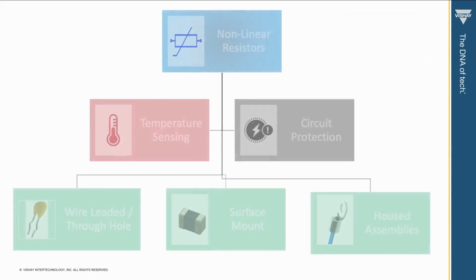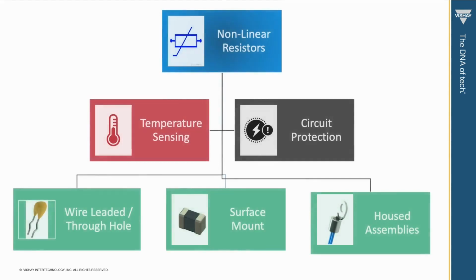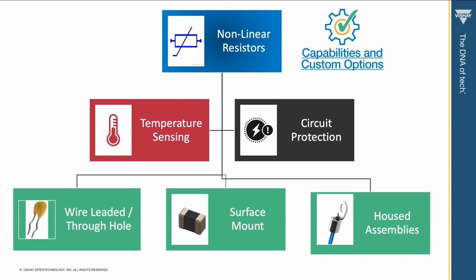Vishay's nonlinear resistor product portfolio is comprised of a wide range of component options for design engineers to consider when temperature sensing, compensation, and electrical protection circuits are needed. The products outlined in this webinar show the depth and breadth of the nonlinear resistor product families from an electrical, thermal, and mechanical perspective. From wire-leaded through-hole to surface mount packages to housed assemblies, the options are limitless. It is also important to note that Vishay nonlinear resistors are well known for being design flexible, so in many cases they can be customized to fit a designer's unique requirements.